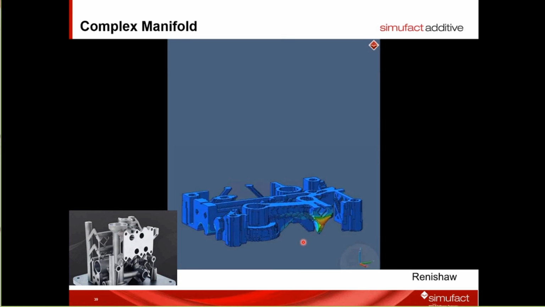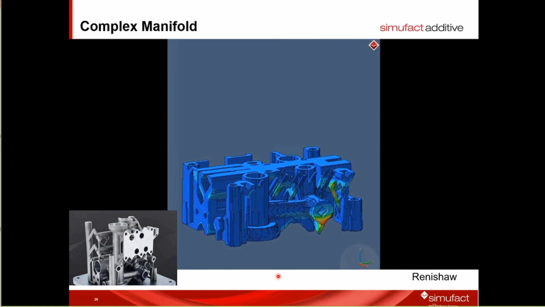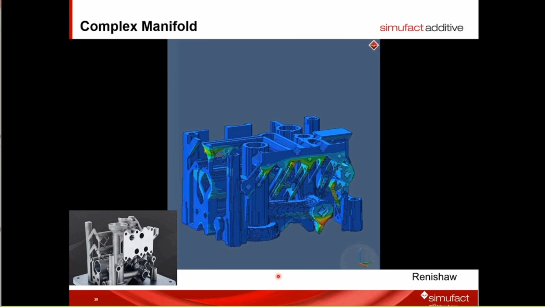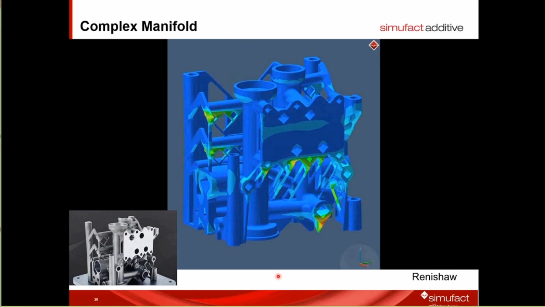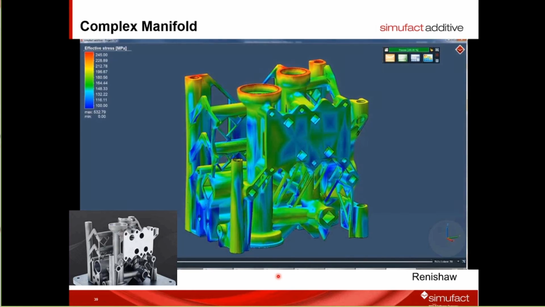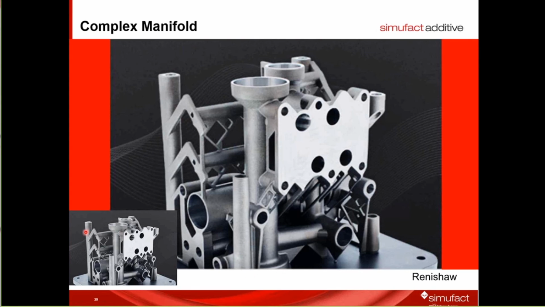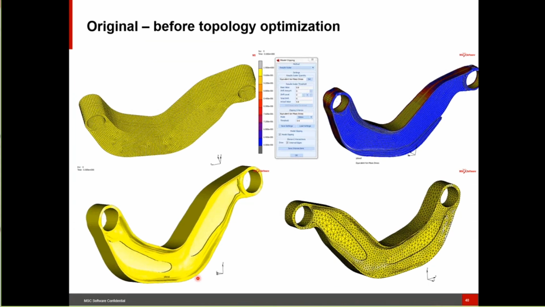We can do this for very complex parts, such as this manifold. This was an example working with our partners Renishaw. So in the older processes, you might not even be able to build this part so easily. You might have built it by taking a collection of tubes and sheets and joining them together. And you can see in additive manufacturing, what we can do is form that whole part, that whole assembly at once.